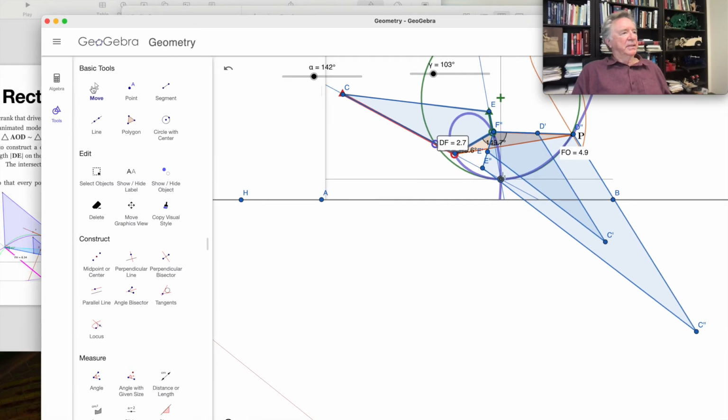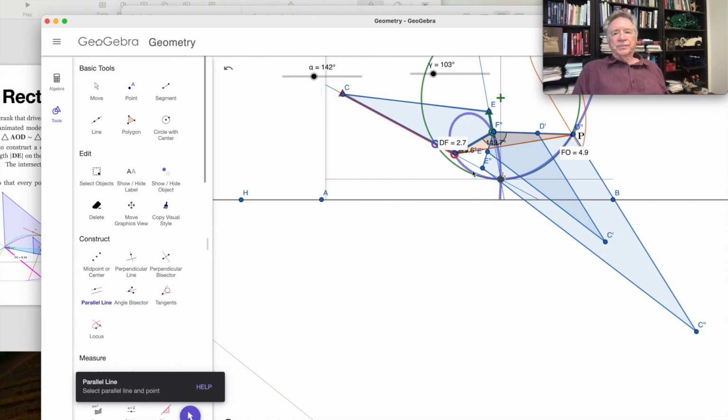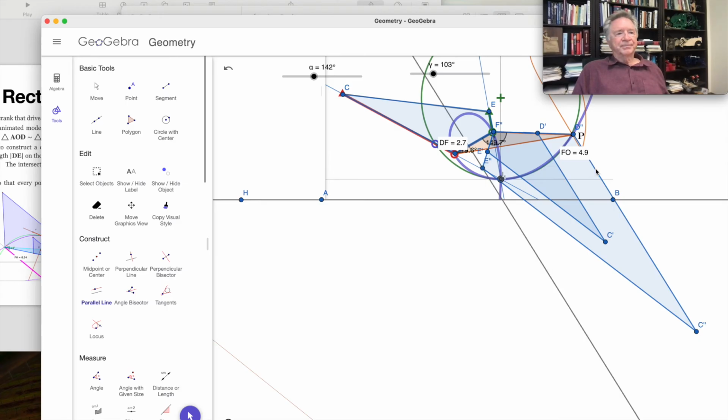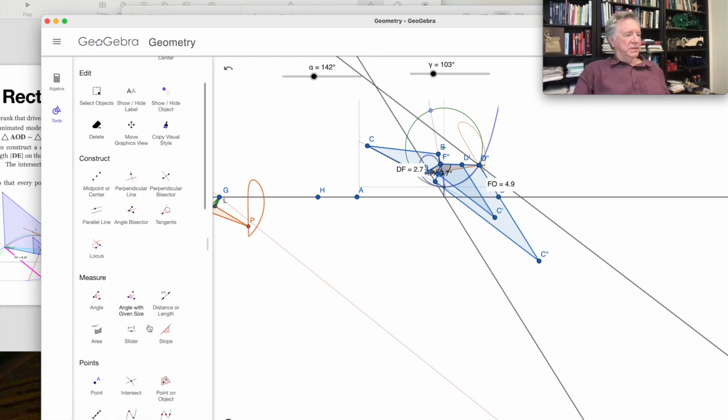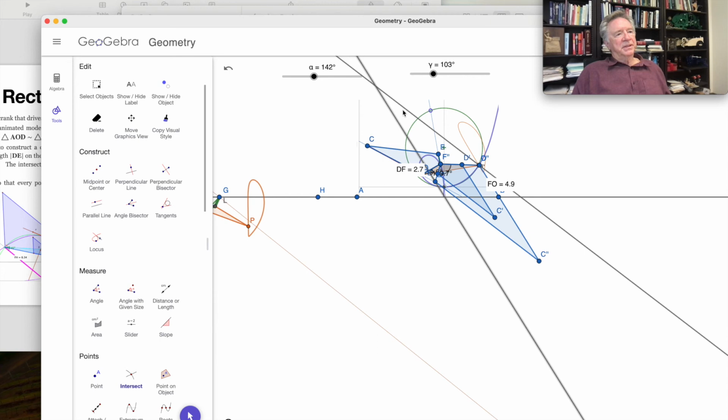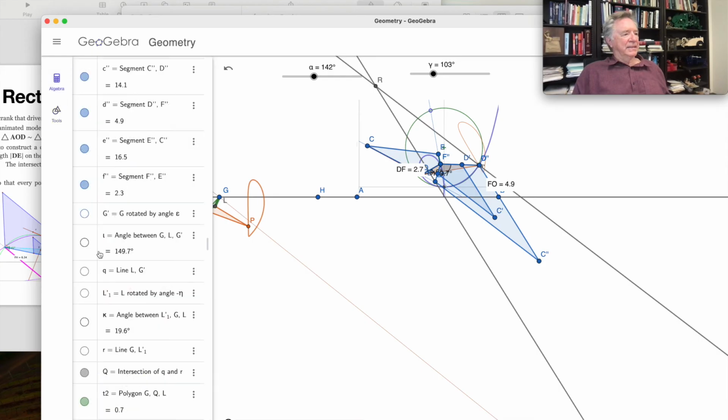So we'll use the parallel line, so it'll go through E parallel to this side of the polygon. Then we'll do the same thing through P parallel to this side of the polygon. And where those two intersect are going to be a point that we need. We'll intersect these two points here and here, and those are points we need. So now I'm going to go back and hide the lines.